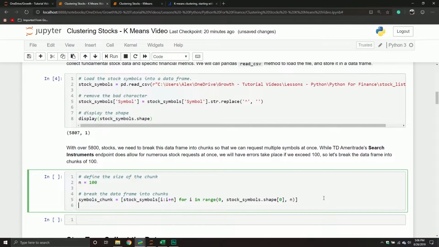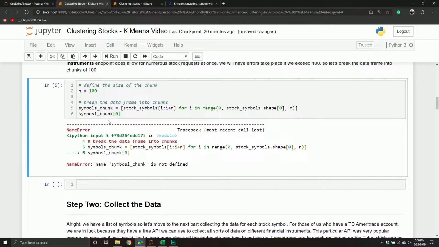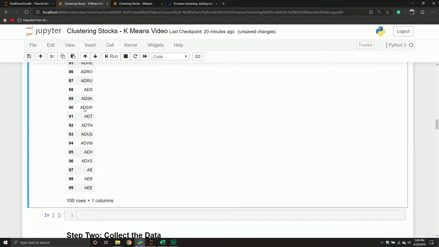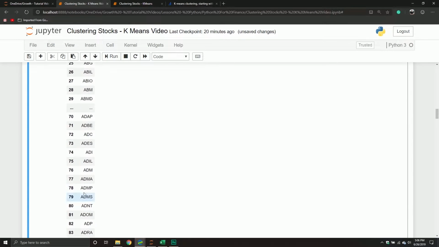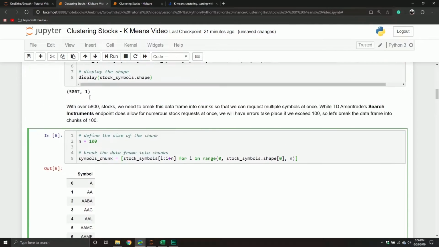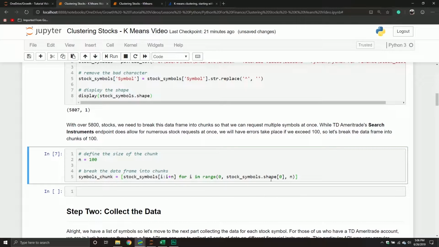And when you do that, let's see what we get. We should have one chunk, so if I take the first one, I'm telling you, it's going to be a spelling nightmare. You can see here, it's just creating a chunk. It's basically a portion of that data frame, and there are now 100 records, which is great. So now we have 100 records that have been broken into chunks. This is great when it comes to making the request.